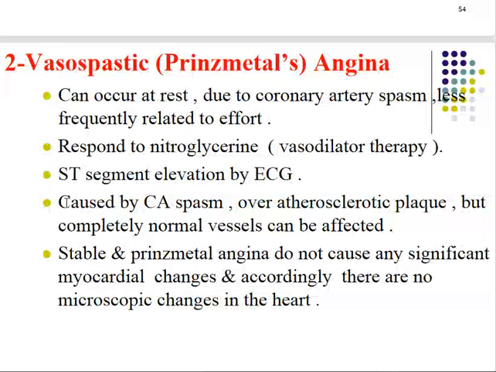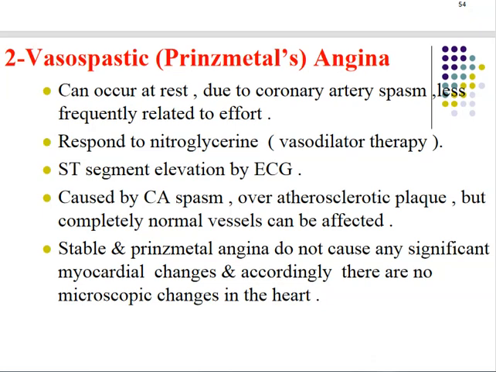Both the stable type and the vasospastic type, which we name principal angina, do not cause any significant myocardial change. There is only ischemia, and accordingly there are no microscopic changes in the heart. There is no evidence of myocardial necrosis or other pathology in the myocardium in the vasospastic and stable types of angina pectoris.